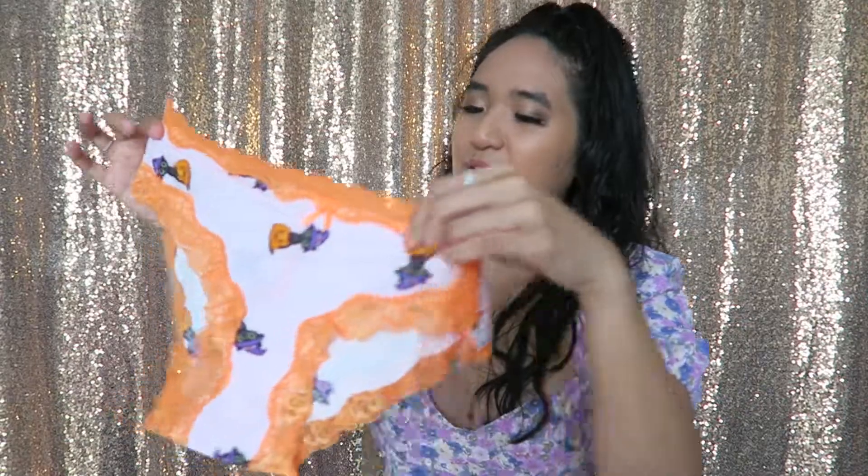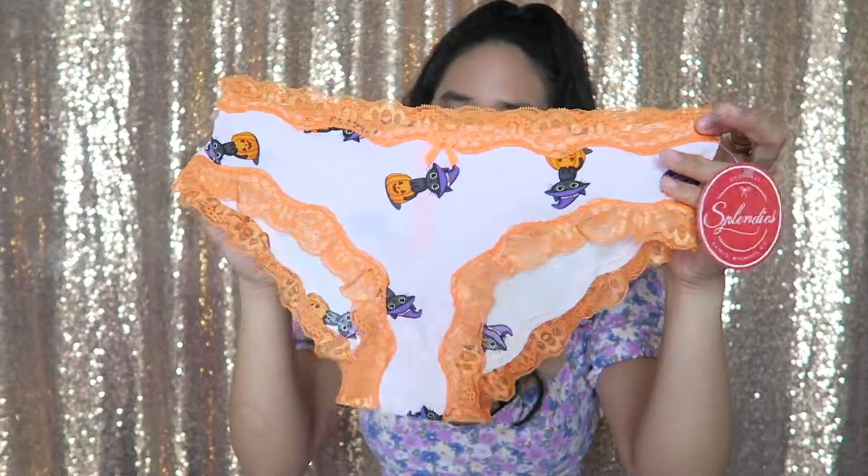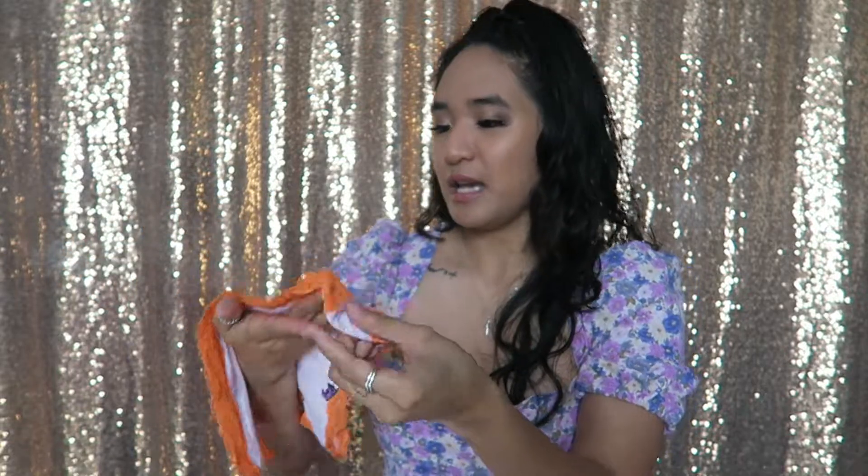Let me give you guys a closer look — how cute! It's so sweet. Oh my gosh, I thought it was lavender for a second and got super excited, but the underwear is actually this light pink color. It is so so adorable, I can't get over the little kitties. Definitely very Halloween-y.